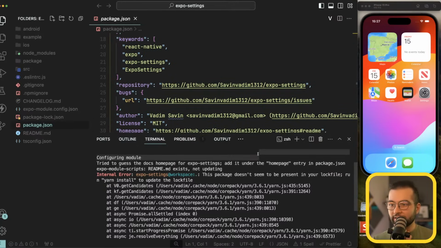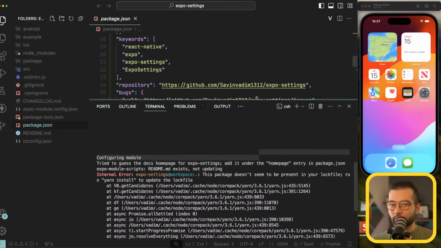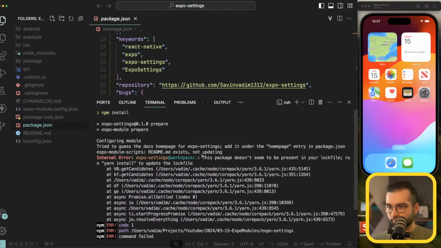Why did it assume that I'm using yarn? But which package? Internal workspace.